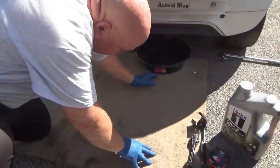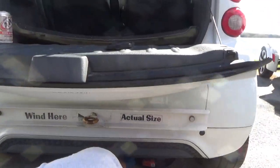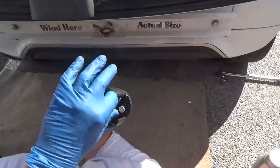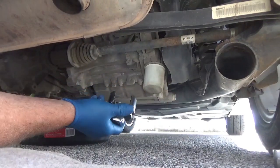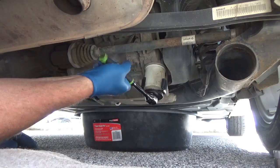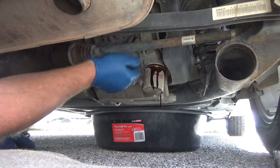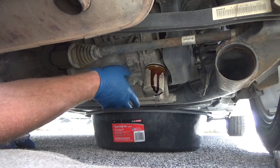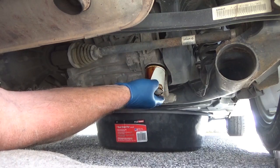First thing, I'm going to crawl underneath here and take the oil filter off. This is the oil filter wrench — it's a Snappy, it has expandable jaws, so it fits all sorts of them. I'll get my oil wrench on this thing and twist right off. I like to take the oil filter off first because it makes a big mess, and that way I'm not dealing with a bucket of oil underneath here when the oil filter comes flying down and splashes into the oil.